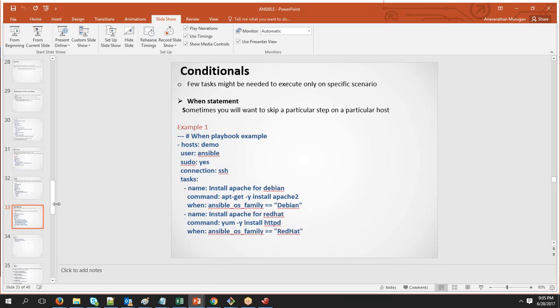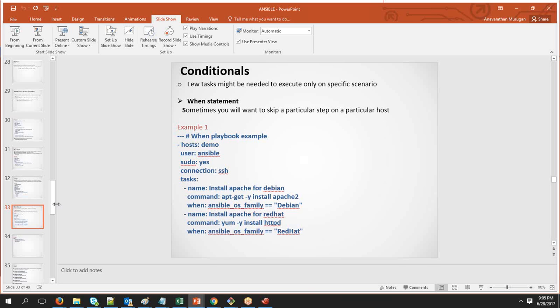If not, we will be able to skip the task, whether to run it or not, based on whether the condition is matching the value that we have given. That is how you can choose to skip a particular step that you don't want to run on a machine, by giving a condition. Only if that condition matches the value that you have given, it will work.